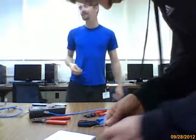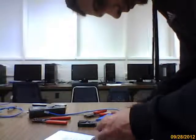That's the key, is before you crimp it. Once you crimp a connector, you cannot like uncrimp it. So you pretty much have to cut it off and start all over again.